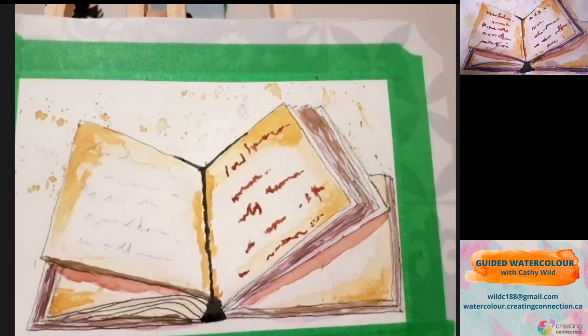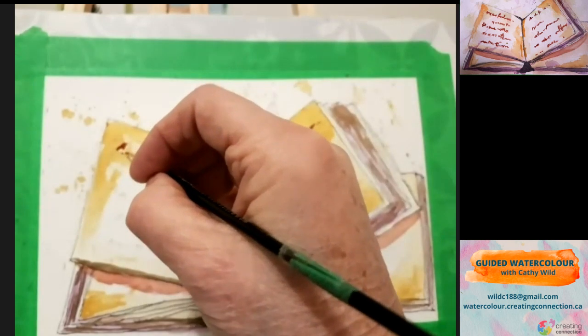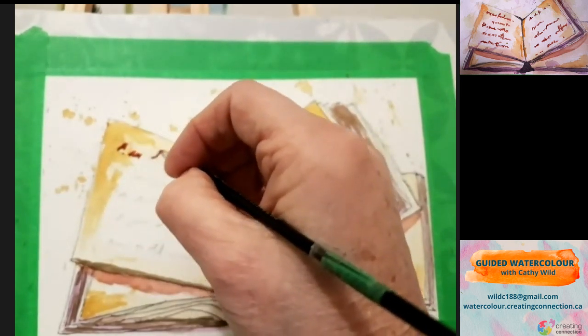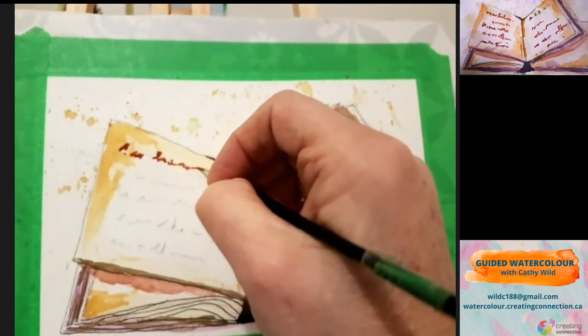And if this is stressing you out going onto the white page, just take a deep breath and remember this is just a piece of paper. If you are not happy with what the result has been the first time around trying this, please don't let this be the last time. Try it again. The recording will be available. And I'm going to go on the other side and do the same where I've got the pencil. I'm just going over it with raw sienna.